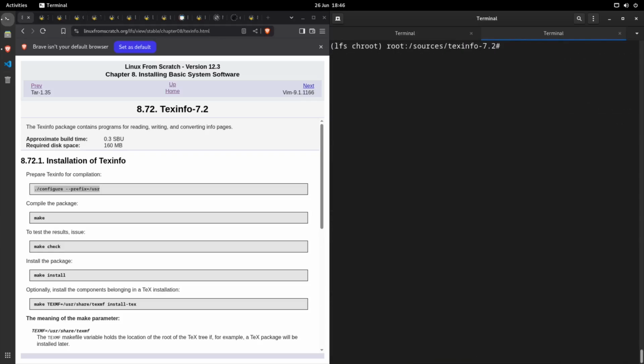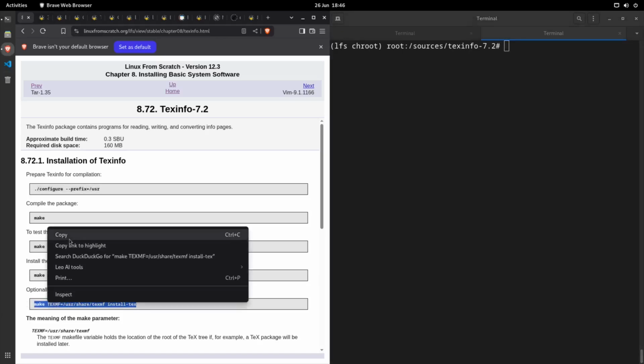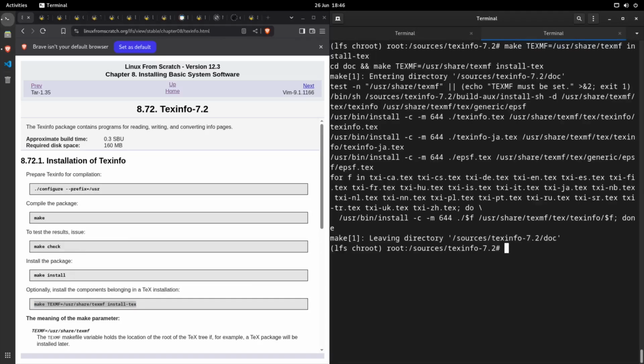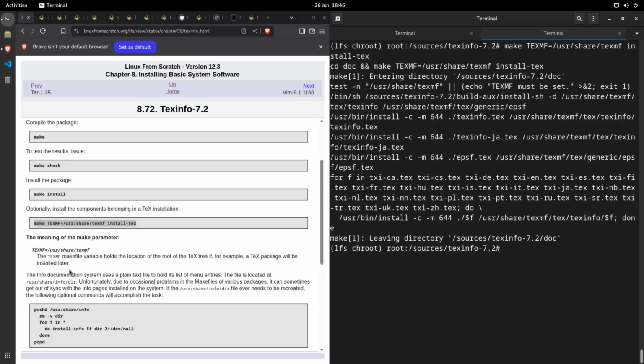Right. Well, I could have just cleared the screen. Yeah, we did make install, and then optionally install the components belonging to the TeX installation. Yeah, we'll install that. Why not? Let's have a quick look, because I'm going through this a bit quickly.